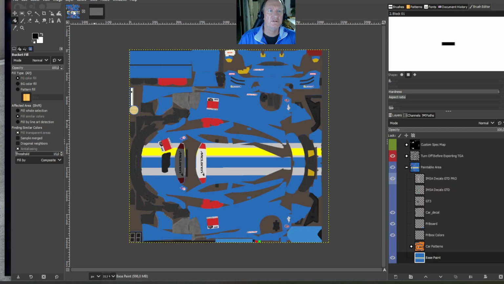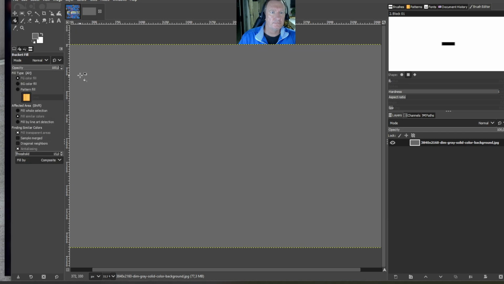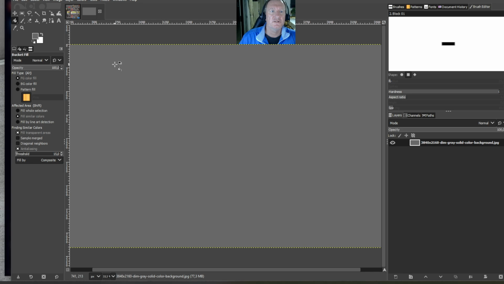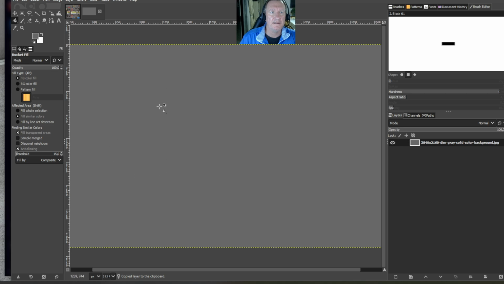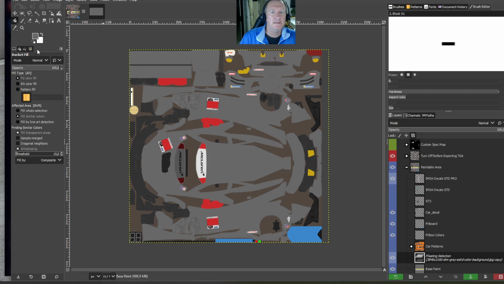I can do that in two ways. I can go with the color picker tool and choose the right color, but then you have to stick to that. The easiest way to do it is to copy this whole layer, edit, and paste.